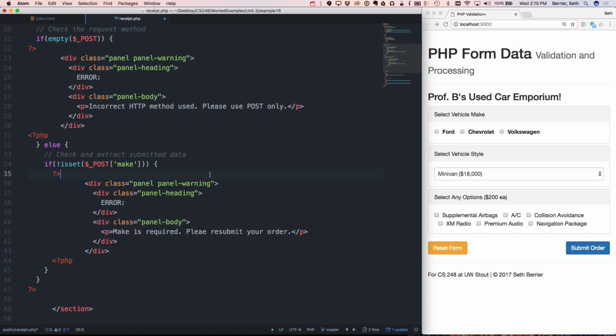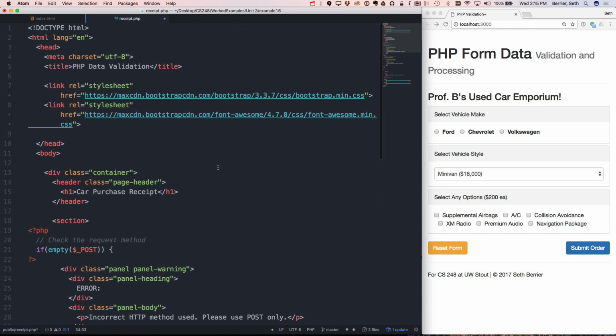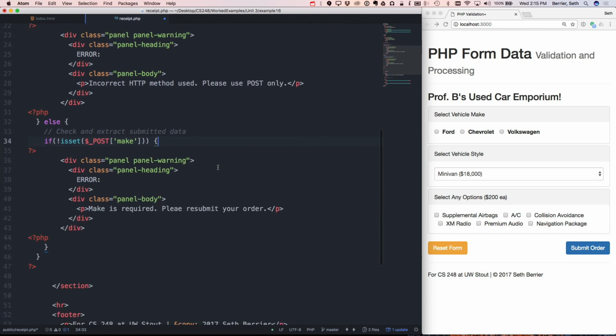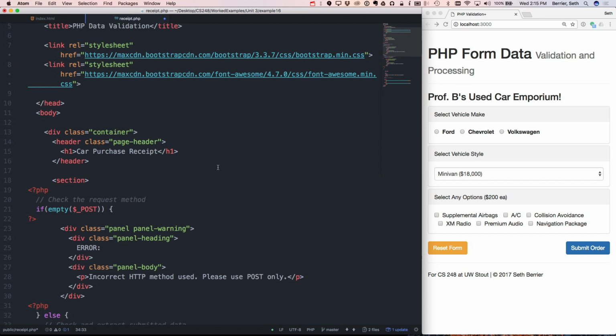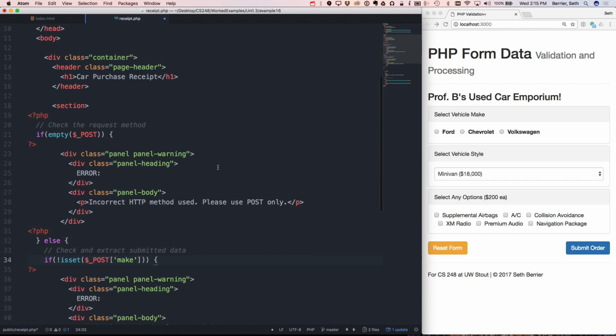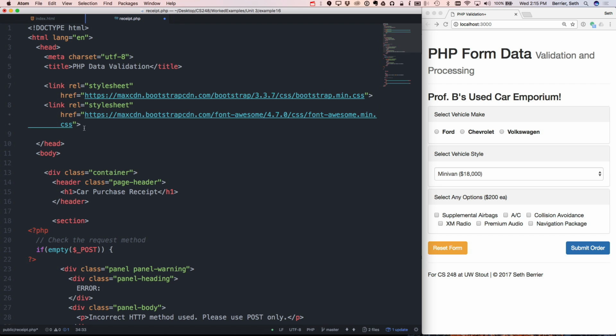Now, all of a sudden, I've got some duplicated code. This is one sort of alarm that goes off in my head. It's like, oh, look at this. We've got something that we're doing fairly commonly. Why don't we actually make this a little bit more modular? Whenever I'm defining functions that I'd like to use throughout the page, I like to go up and define them in the header. You can technically define them anywhere you want. I have duplicated code. That means I really should be using a function. Let's do that. So I'm going to come up here.